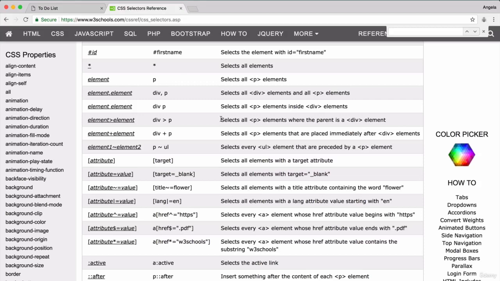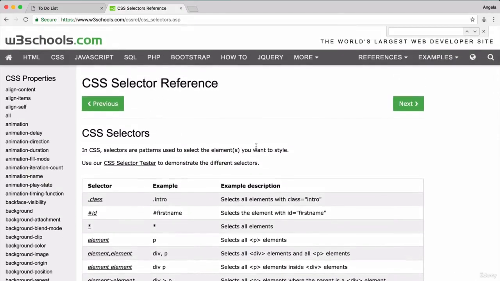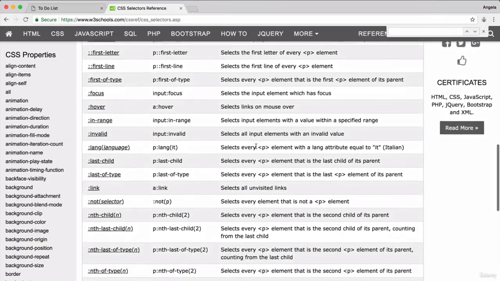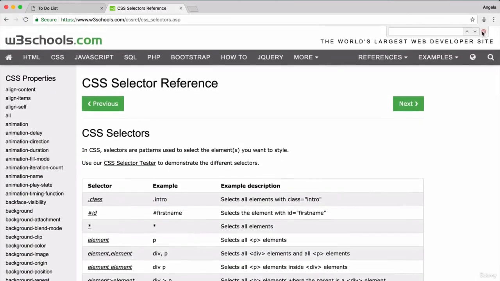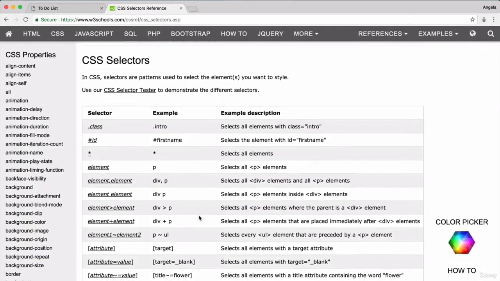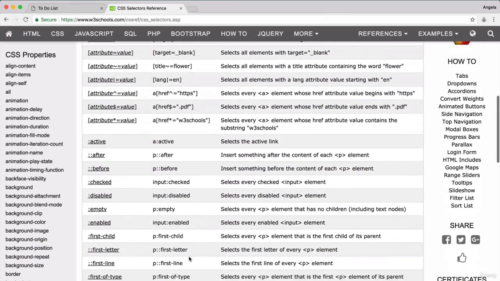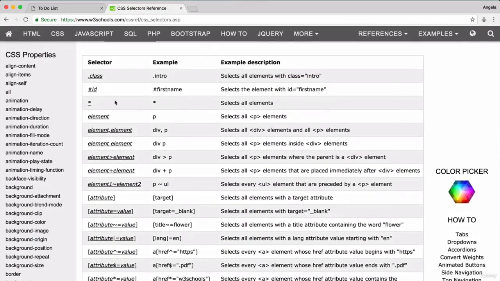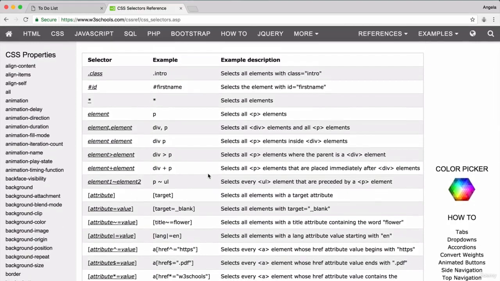Now, a lot of these selectors are available in the reference over here on W3Schools as well as MDN's reference, and there are more selectors than you could possibly go through. So some students might wonder why I have not gone through every single one of these selectors. The reason is that it would take over 40 hours, and it's not really the way that developers work. It's much better when you want to target something specific, and if you can't work out how to do it, to simply search for it on Google or on Stack Overflow, and somebody will point you to a specific combo of CSS selectors that will achieve what you want. That is a much better way, rather than going through each of these individually one by one, by which point everybody will forget how to do it anyway.